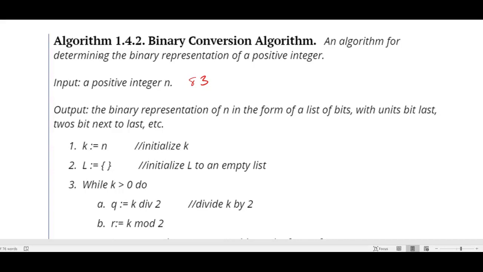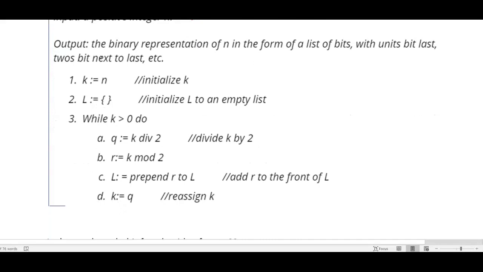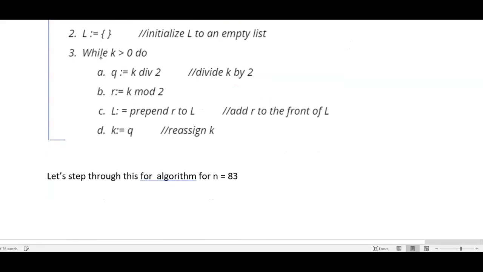But watch how this does it. Remember before we were taking the quotient part and we had to figure out where to start. This time, first you initialize an empty list. And you take a value k and define it as your input number at the beginning. So in the beginning, k is going to be 83. I'm going to do this step over and over again while k is positive. When you see this greater than 0, think is positive.